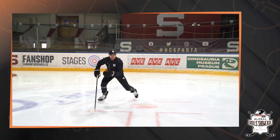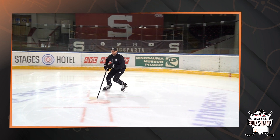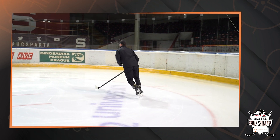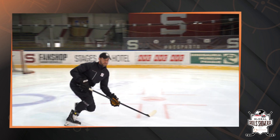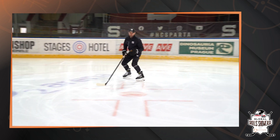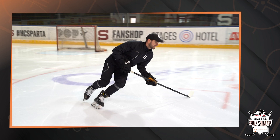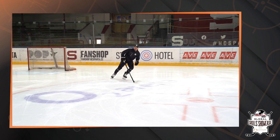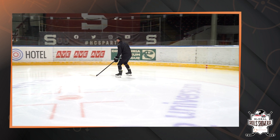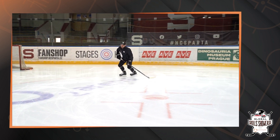With my players, I start with basic drills as a warm-up before each training. First, the inside edge forwards, where I put emphasis on the right body posture — head up, bending the knee, and not pushing hard into the skate but just a smooth slide. The same backwards on the inside edge. After that we start the outside edge, where it's important to keep stability and not fall forwards.